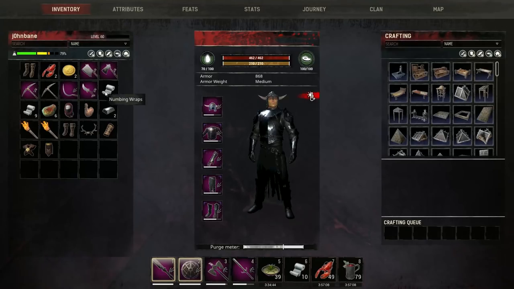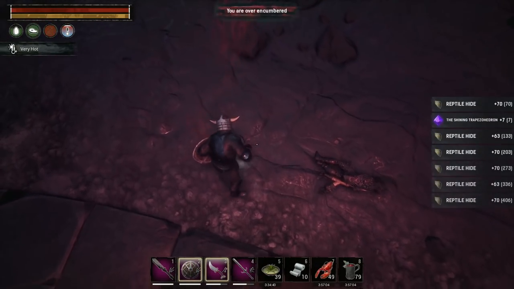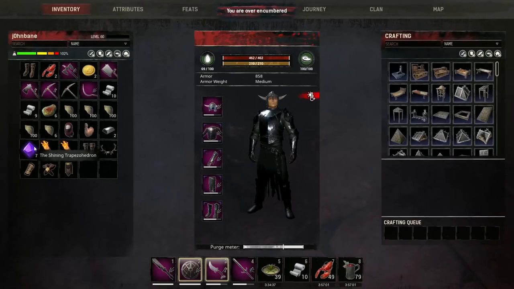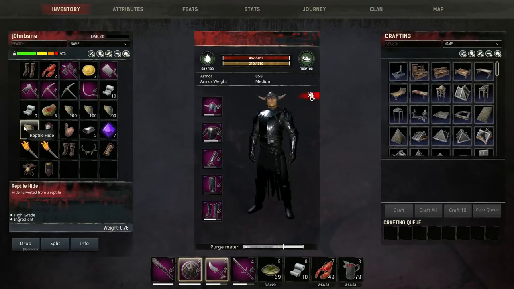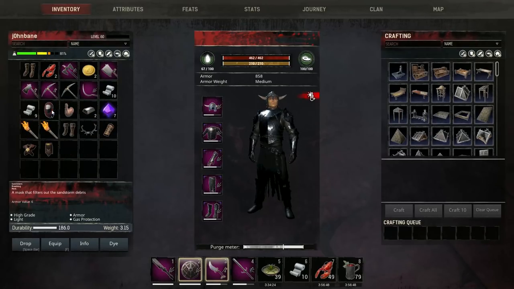Should I skin you? Maybe it's written on your flesh and I can turn it. Whoa! What would you get? A shining trapezoidahedron. Interesting. And we got reptile hides, which we don't need. No. We'll drop those. But I'll keep this here.